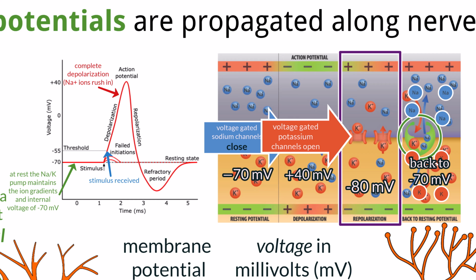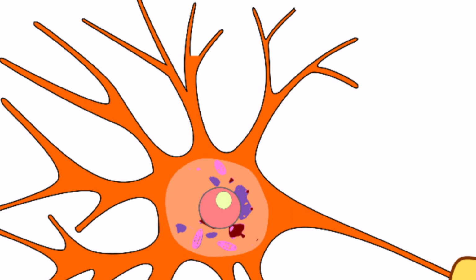Potassium channels close when the charge reaches about negative 70 millivolts, but they close slowly, so extra potassium escapes. This makes the inside even more negative than the resting potential, a state called hyperpolarization, or the refractory period. This is corrected once all the potassium channels close and the sodium-potassium pump works to restore the resting potential. Again, watch this updated animation a few times to get a sense of the entire process.